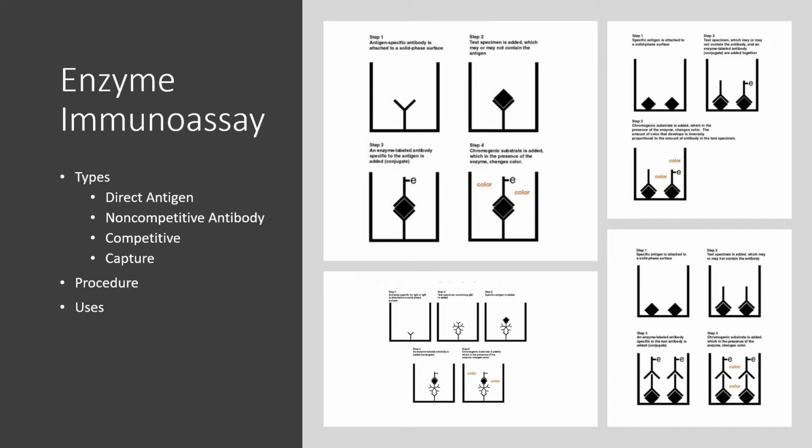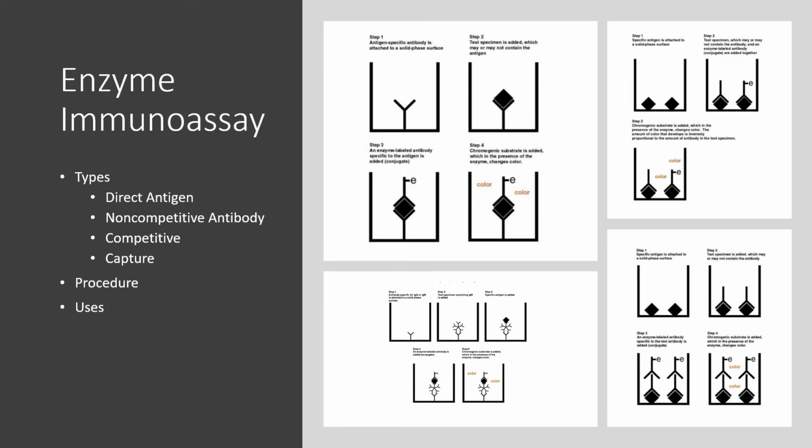The common steps throughout is an antibody or antigen is bound to the floor of the well. Either an antigen or antibody is added to the mixture. If there is not already an enzyme labeled antibody present, one is added in the next step. The mixture is then washed, leaving only the bound materials behind. Chromogenic substance is then added, reacting with the enzyme, causing a color change.